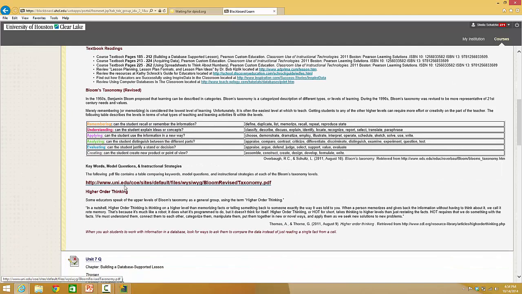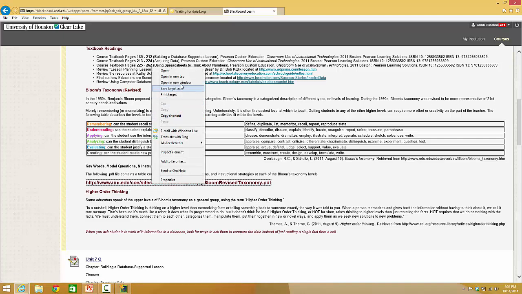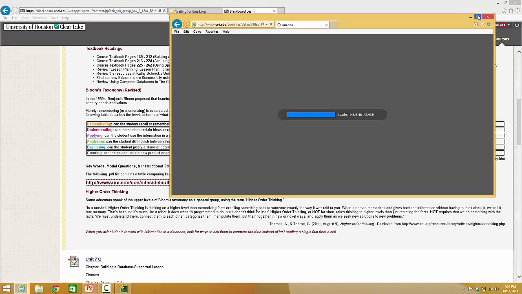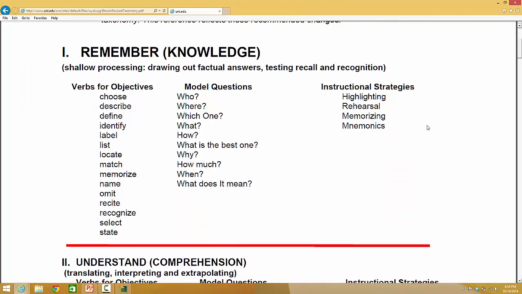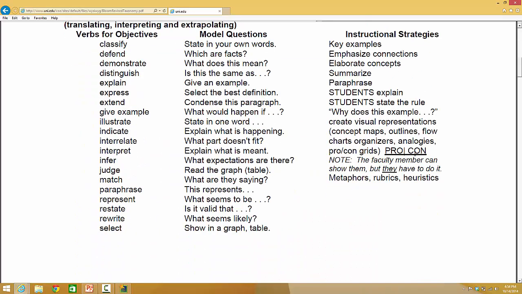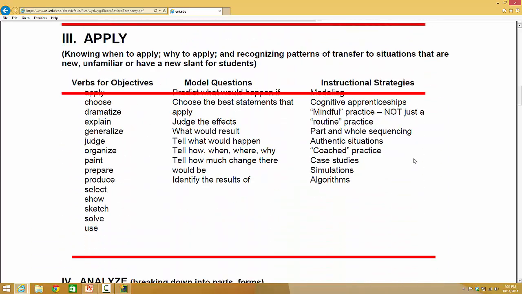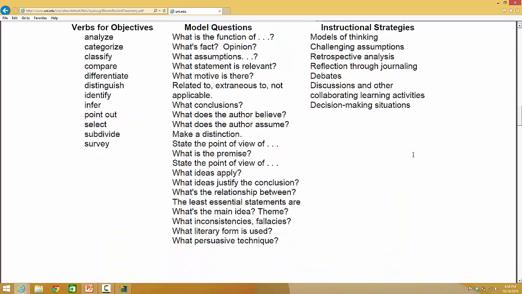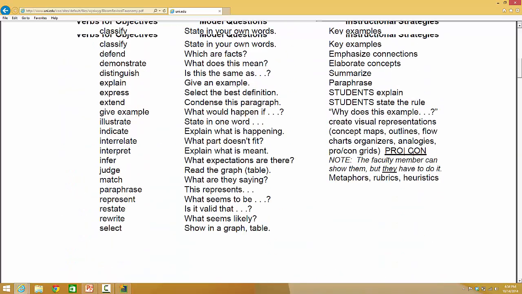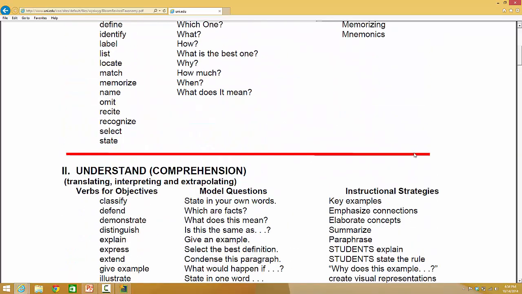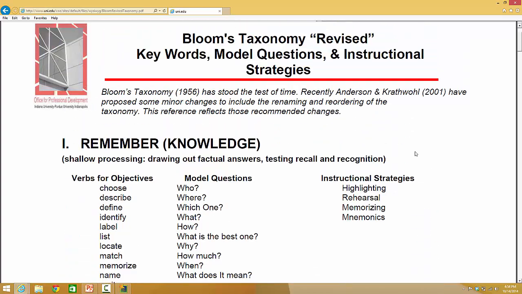The other thing you need to look at is this PDF. And this is just a little chart. If I were you, I would find a place to print this out and just keep it as you're going through your methods classes. And when you're writing objectives, this is going to help you a lot, especially in your other methods classes when you need to write objectives and you need to just have the students will be doing something.